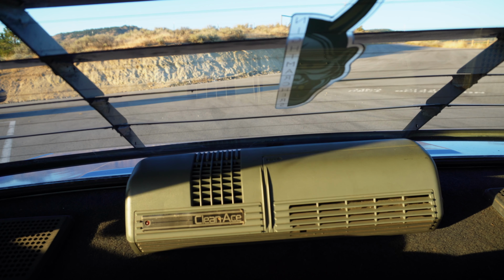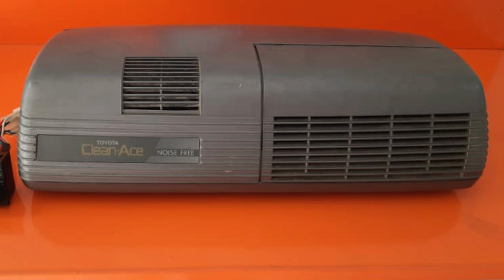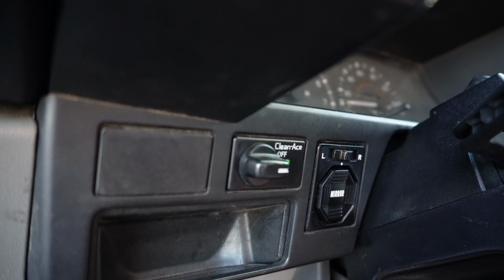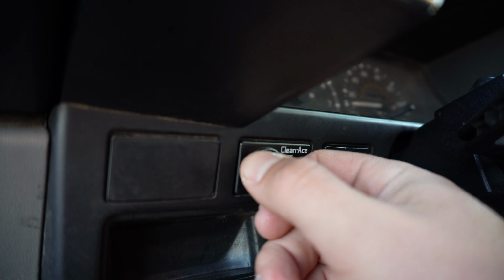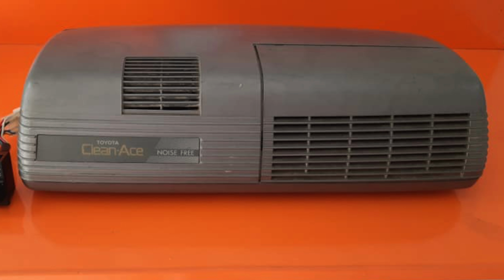Yeah. So this is a CleanAce, which is a Japanese option air purifier, and I have been looking for one for years. Most people don't even know what it is. It wasn't offered in the States, but it was offered in Corollas and various other Toyota models. Essentially it has a filter in it that purifies the air, and a switch that wires into the dash so you can turn it on from there. I really have no need for it other than it was a really cool, original piece that most people here don't have and don't even know about.